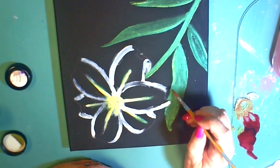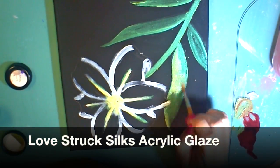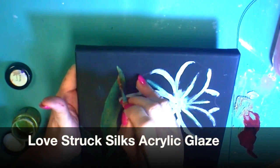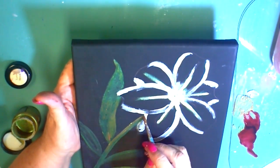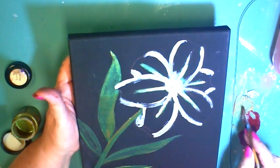The wonderful thing about glazes is you just work one layer over another layer, and the more you work, the more beautiful it becomes, the more shimmery and gorgeous the colors are.